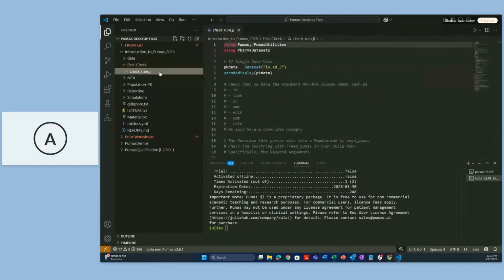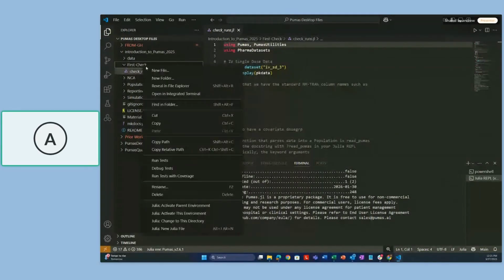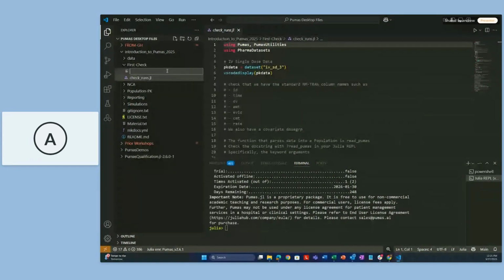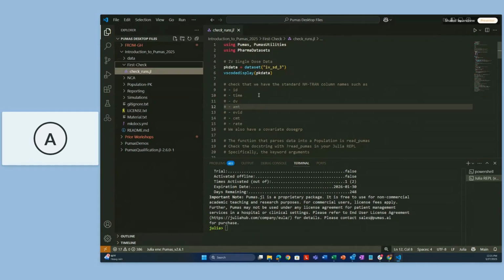If you ever need to create your own file, it's as simple as any typical new file setup. You just right click, create a new file, and give it a name like test.jl. You can name it whatever you like. Even if you had an R environment or a QMD, we can do the same thing as test.qmd. When you create the file, it reads the file extension to understand what it's going to be used for and how it should be formatted.